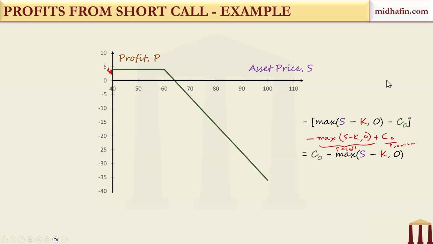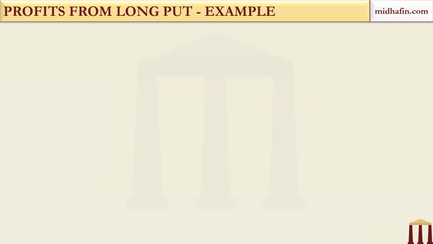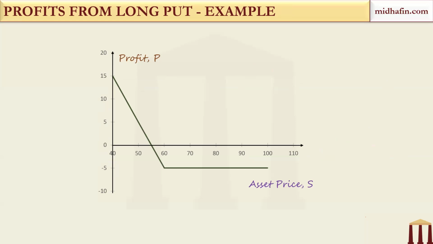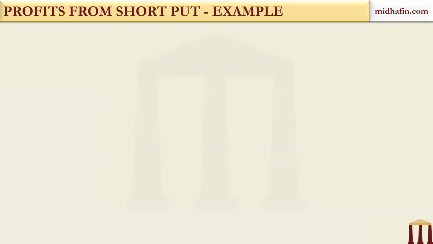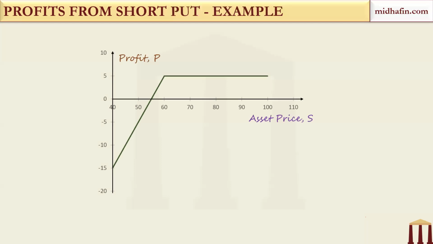Great. Next, for the long put, again it is the long position. Since long is paying the premium, the graph will move down. It will be pulled down. Everything remains the same in the analysis. And for the short put, the graph gets pulled up. As I said, we are continuing this chapter from introduction to derivatives, carrying forward all the discussions that we had there.